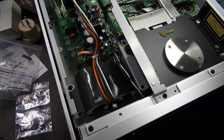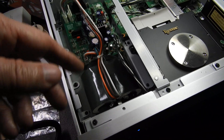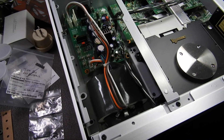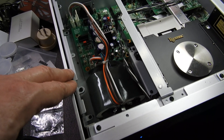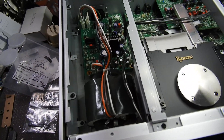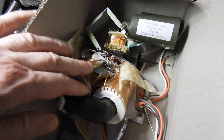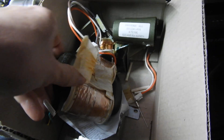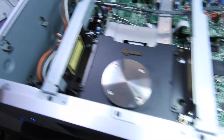If you take it apart — which was difficult in this case because those tabs here need to be straightened to free the windings on the core from the mounting bracket — this is actually the tabs from the mounting bracket, that was a job in itself. But this particular transformer didn't have a thermal fuse. I've done a couple of replacements from Jaycar before. This is how a thermal fuse looks like; they're normally somewhere there, but not in this one. So I had to buy a new transformer.